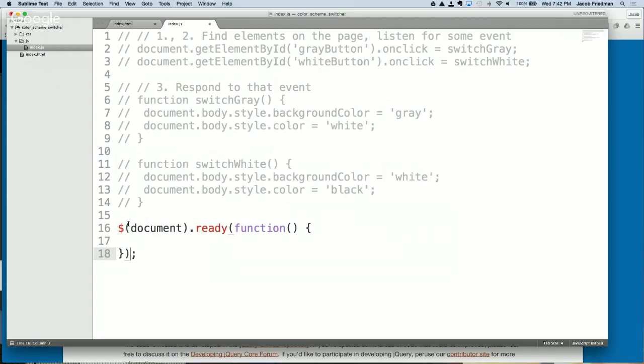Would you only use this for a function that you're going to use once? Absolutely. That is a very insightful question. Well done. Yes, absolutely. If we're only using a function once, that's the reason we don't need to give it a name. If we're going to be using it multiple times, then we'll probably have to give it a name so we can refer to it in multiple places.